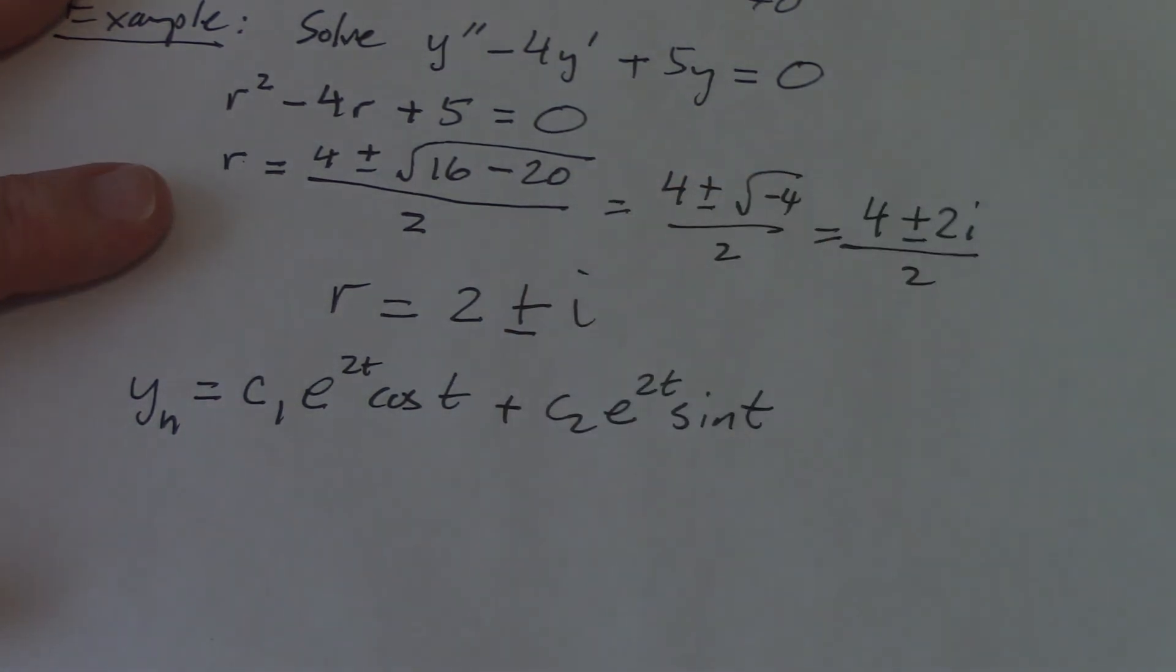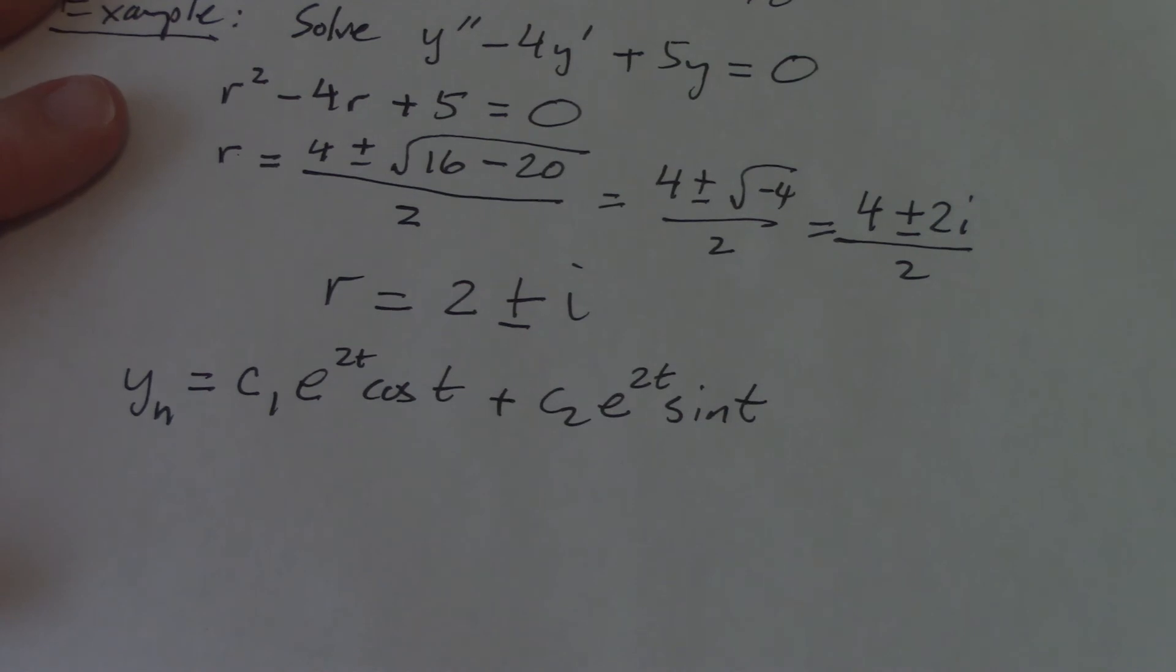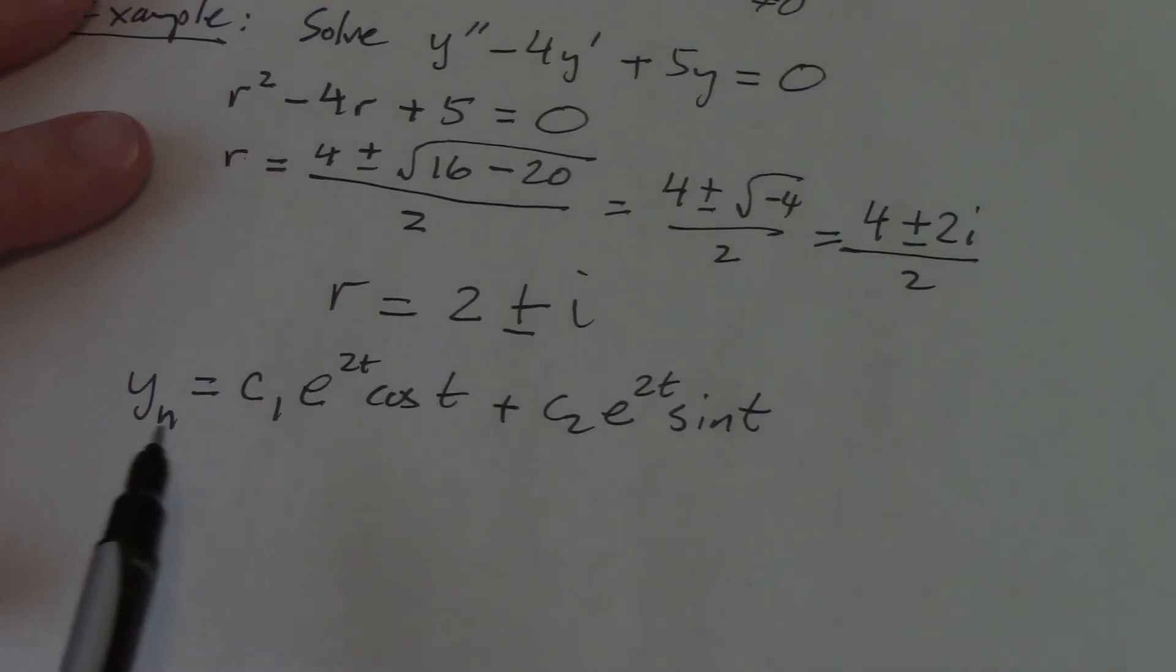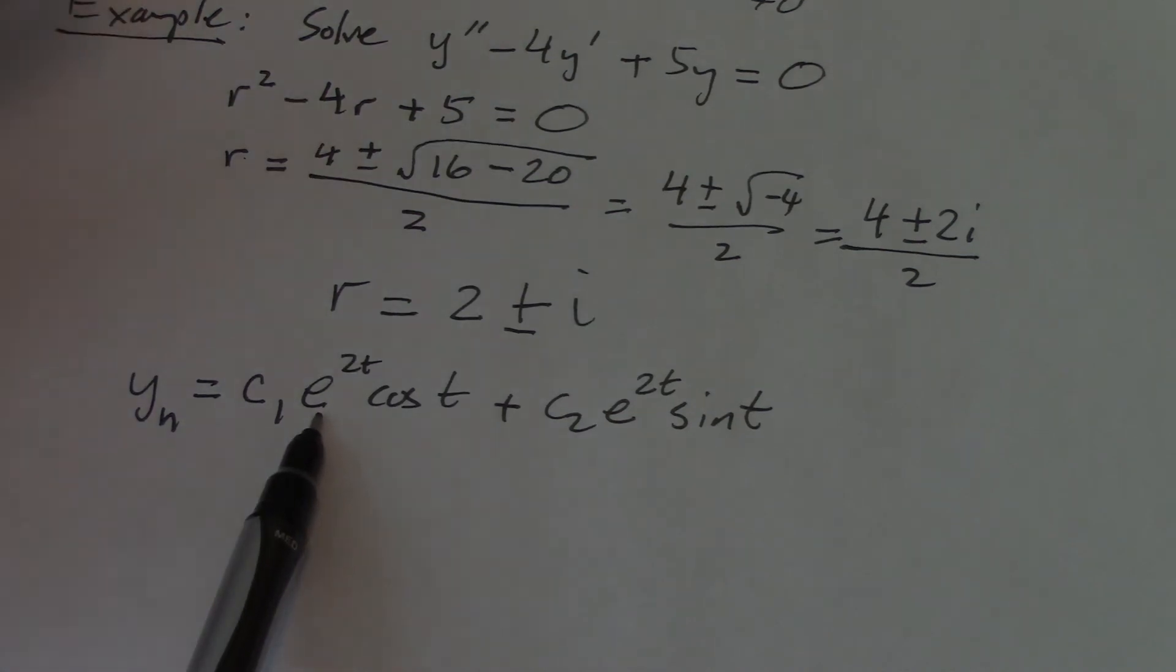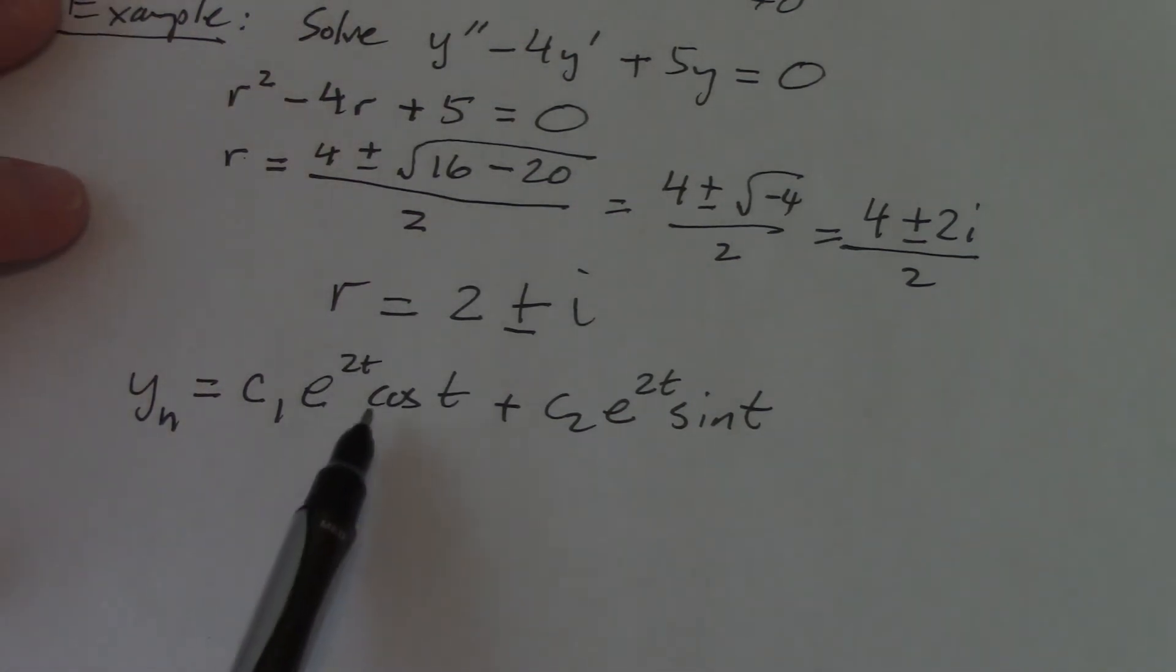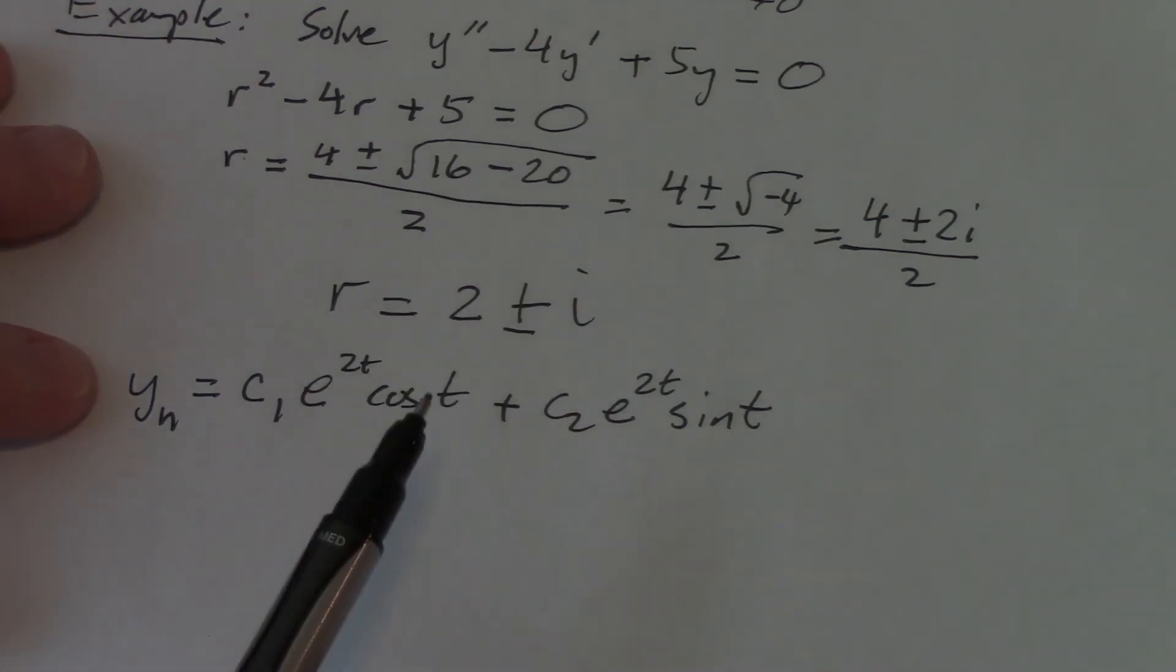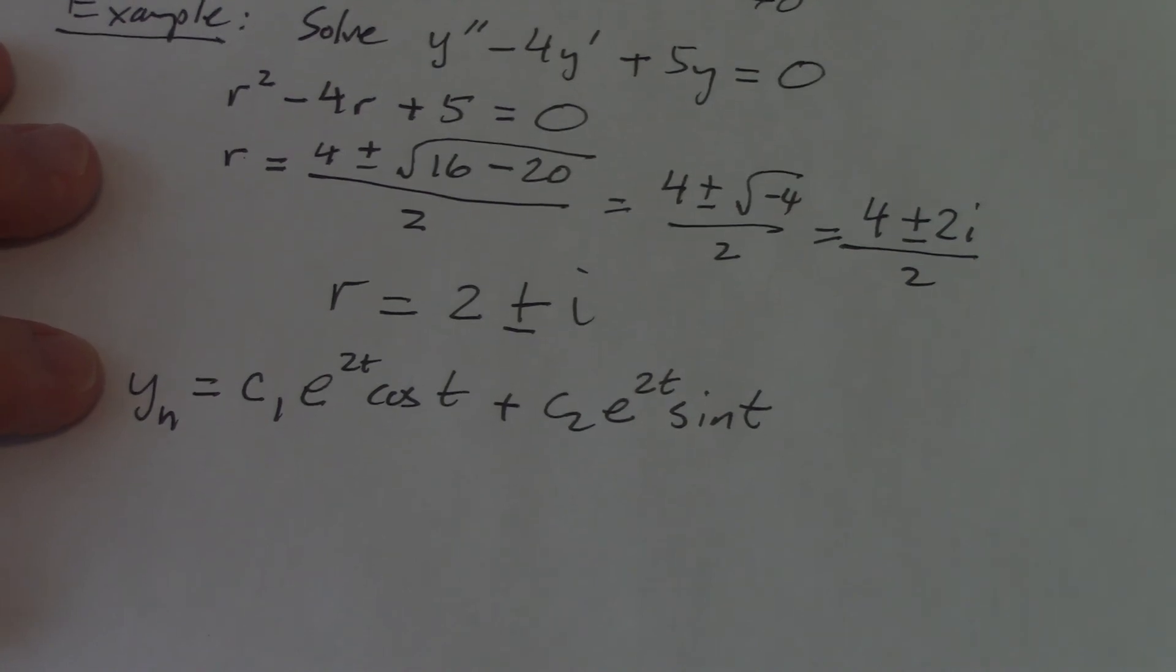And then we're done with that general solution. It's time to go into another problem. If it's an IVP, of course, it gets a little bit more complicated because you have to do product rule on both of those. If alpha equals 0, there's no exponential part because it's e to the 0t, that's 1. But you still have a cosine and a sine, and that's going to be important for later when we talk about free undamped motion. That's it for case 3. You can now attempt some problems.